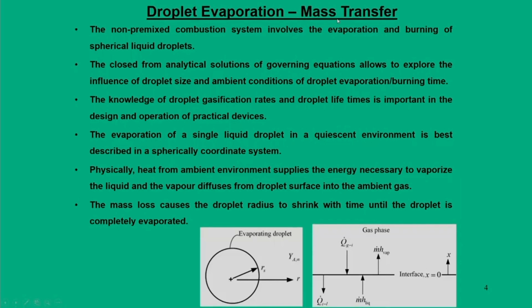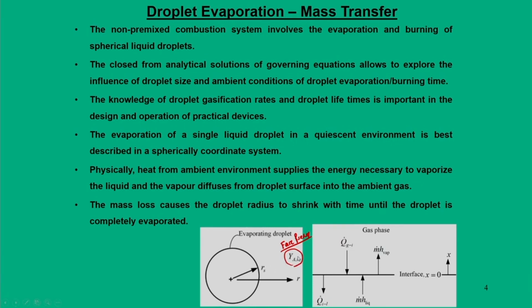To start with, I will talk first about droplet evaporation by mass transfer. As you can see here, the fuel droplet can be considered a spherical bubble, and its radius keeps on changing. Its radius is a variable. The size of the droplet depends on the radius, and within this sphere there is some concentration of the fuel, and outside this sphere is what we call the far field or ambient, where the concentration is something different, which here is denoted Ya infinity.